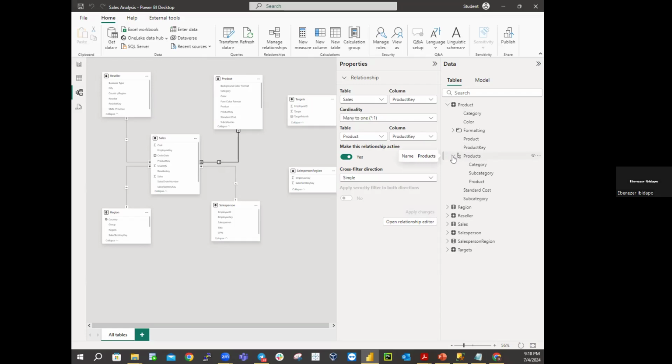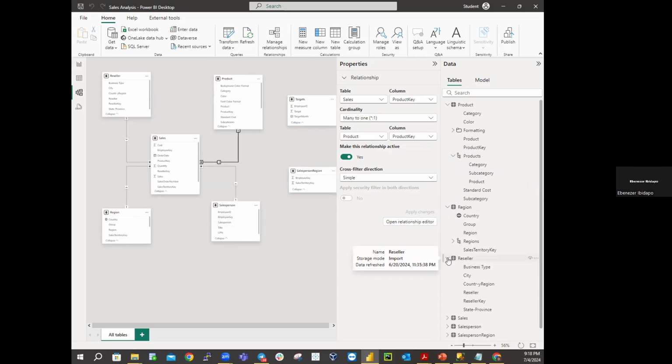Oh, we started last week, right? We've done this part last week, right? Yes, we did. We created hierarchies last week.